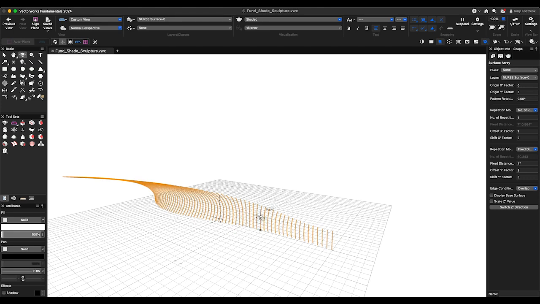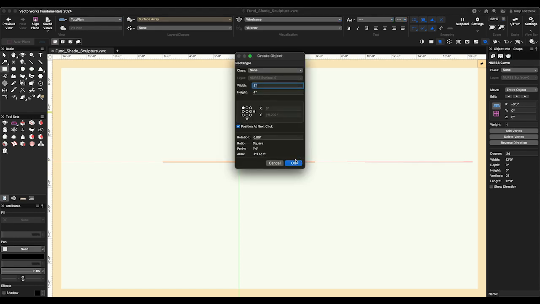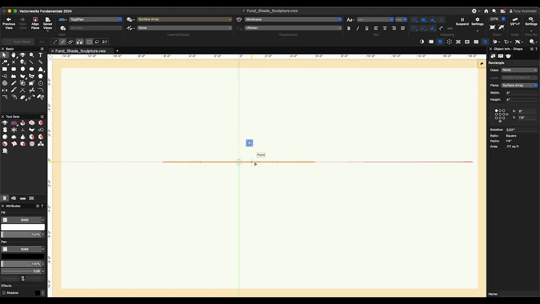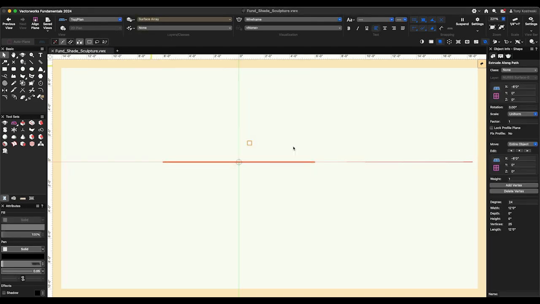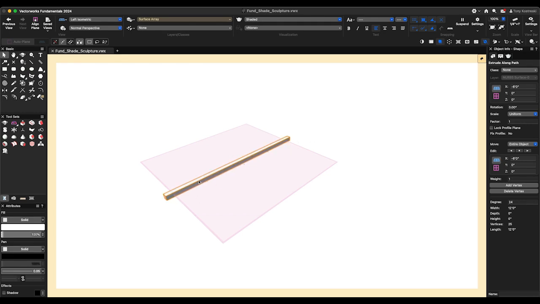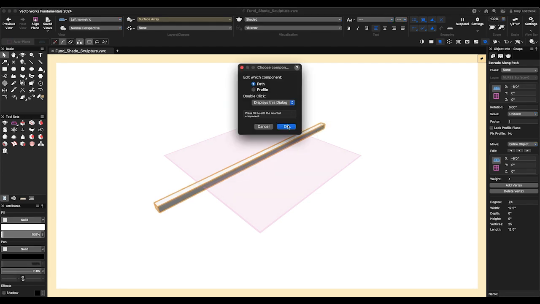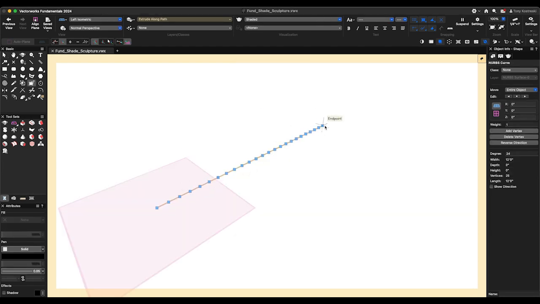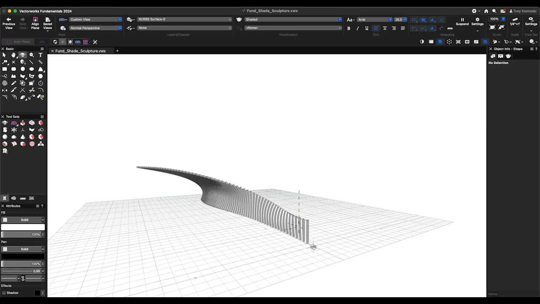So instead of doing that individually on each of these, let's go back here, and we can draw that square again, or rectangle, and run the extrude along path. So the array item is going to look like just a regular extruded rectangle, but it's extrude along path, and the path has a number of degrees, which allows it to bend quite easily. So if we close out of here, we get the shape we want.